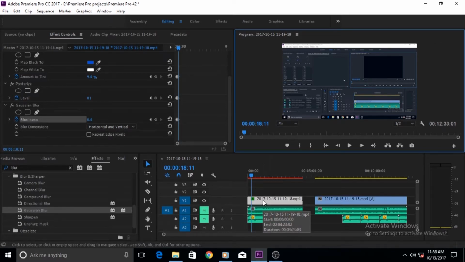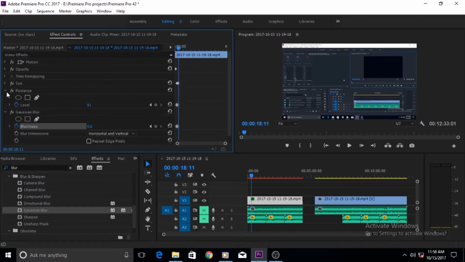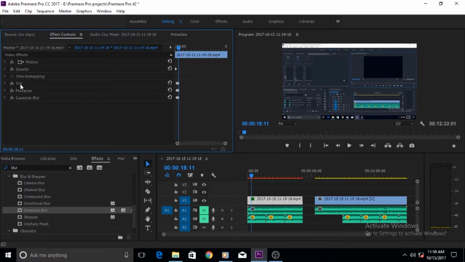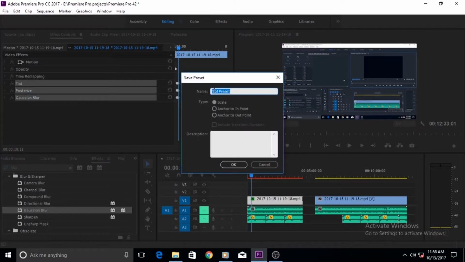Okay, the other thing that I want to talk about in this tutorial is the preset settings. For example, if you want to save these effects, the tint effect, let us select it, posterize one and Gaussian blur. I've already told you how to create a preset. Right click on your effects and then come to this option which says save preset, and then come here and name it whatever you like. But these parameters are not talked about that much. Okay, what does this mean?